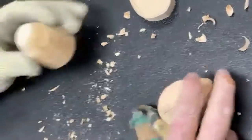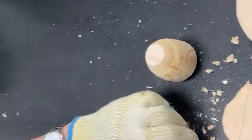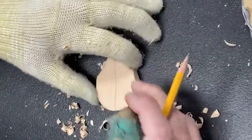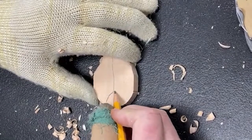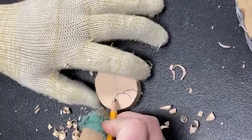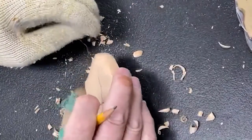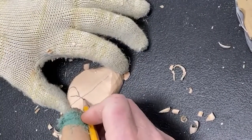Now you can use this type of egg for the same way that you use this one, because you can take your pencil and put your design like this. And if you're going to do the three crosses, you do a similar thing after you get it rounded off. The first thing is rounding it off and getting it to the point you want it. And then after you get this in, you come in here and you can draw your crosses in.